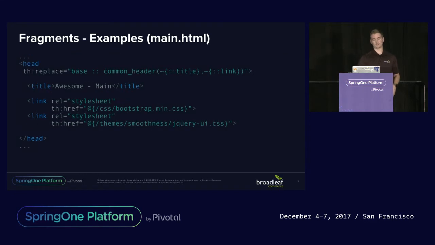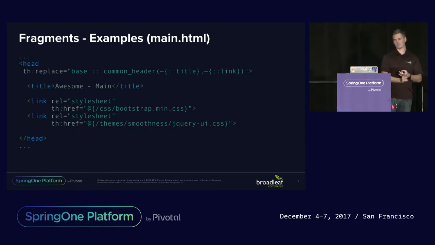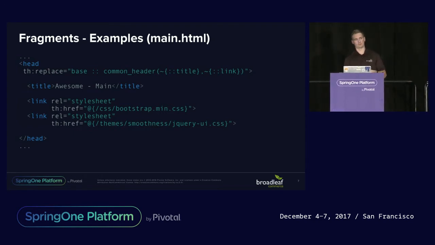So the second here is a kind of a use case of that. So here's main.html, and then we have a head tag. It says th:replace. So it goes to the base template, it grabs the common header out of it, and then uses the syntax afterwards. I'm not really sure how familiar everybody is with this kind of syntax, but the tilde, colon, the name. So that's a selector. You could do a selector similar to this in Thymeleaf 2, I believe for the most part. But in Thymeleaf 3, this is saying inside this file, give me either the fragment name title, but if there's no fragment name title, go ahead and give me the first tag or tag's name title.